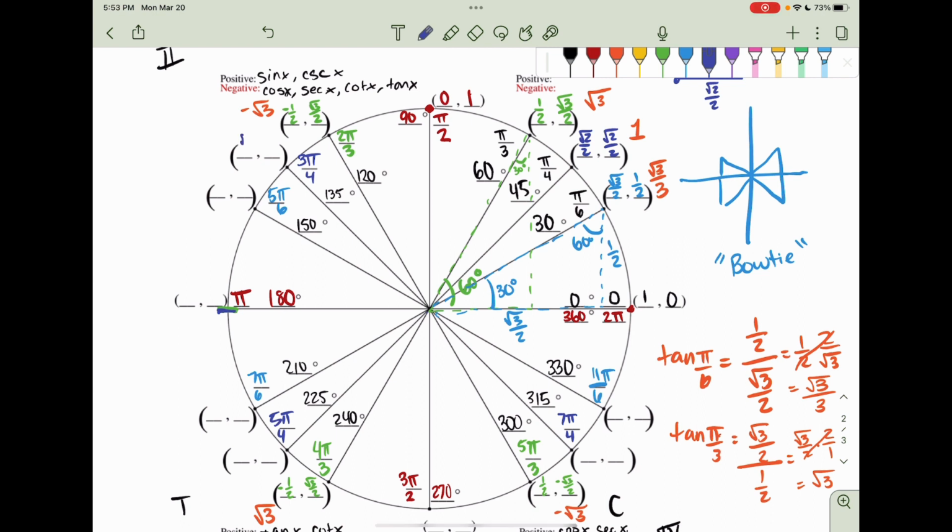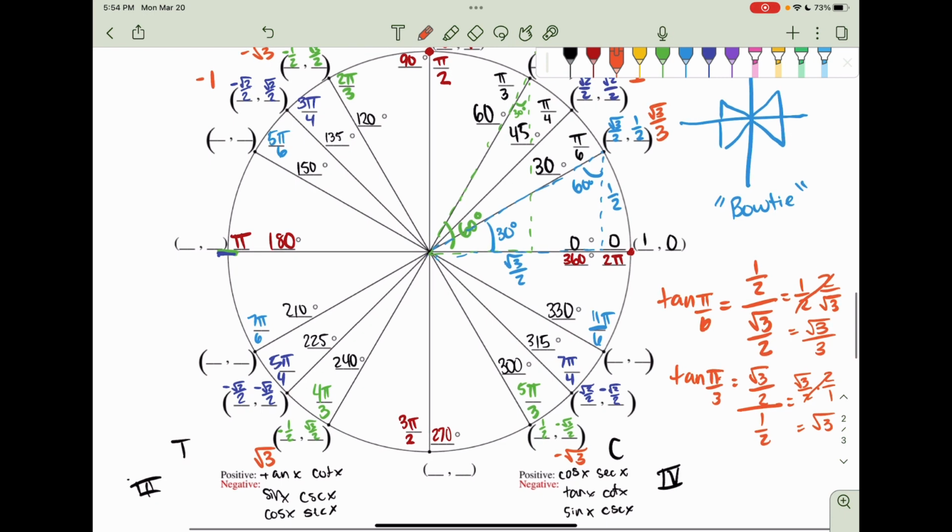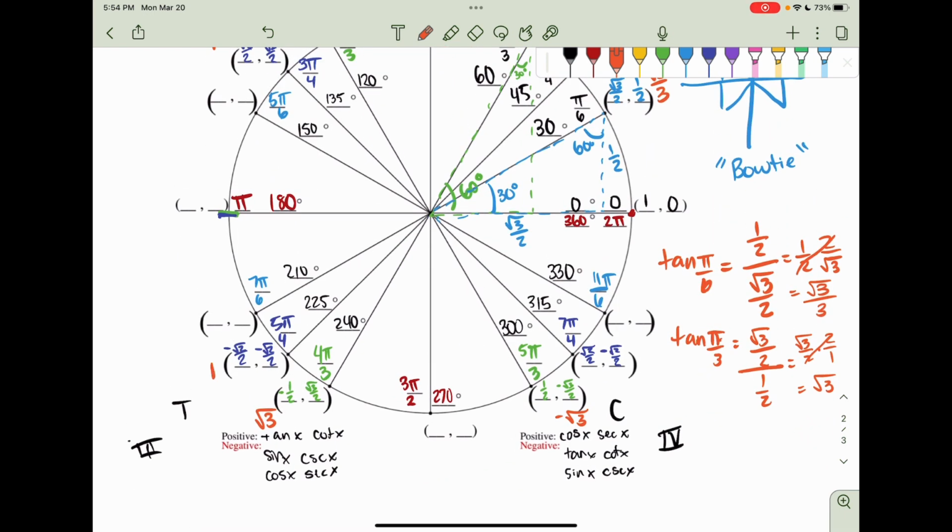Finally, I get to keep doing square root of 2 over 2 for all of these, because they all have a reference angle of pi over 4. And I just need to adjust their signs. So cosine is negative in quadrant 2, sine and cosine are negative in quadrant 3, and just sine is negative in quadrant 4. Last but not least, we need tangent on those. So tangent is still 1 in quadrant 2, but it will be negative 1 since tangent is negative there. Tangent is positive in quadrant 3, so we have positive 1 again. And in quadrant 4, we have negative 1 again.